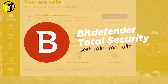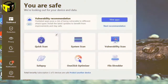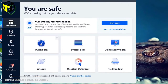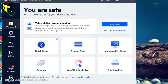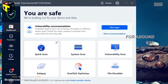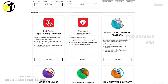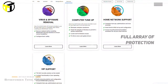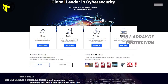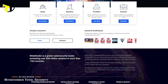We'll start by taking a look at Bitdefender Total Security, our choice for best value-for-dollar antivirus. Bitdefender Total Security offers great protection for Windows, macOS, iOS, and Android platforms, and is currently available for around $30, making it one of the best value-for-the-dollar antivirus systems available. Being a security suite and not just an antivirus scanner, you'll get a full array of protections for your devices. There's an Autopilot setting that chooses the most sensible settings for all of the security modules, and offers guidance and advice for using features that might benefit you.